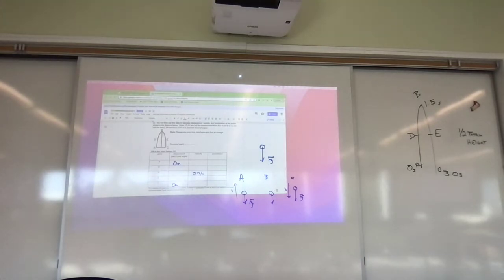While you're sitting there waiting for me to get my charger, I want you to think about, if my force remains the same, what does that mean for my acceleration? Is my acceleration changing, or do I have the same acceleration throughout? Again, forces cause accelerations. They cause changes in motion.